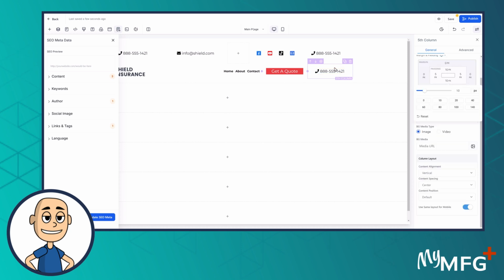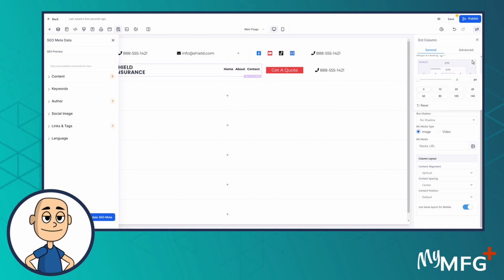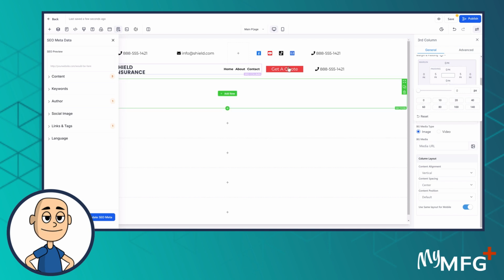And let's double check, make sure we've got everything. Oh, we missed a couple here. Fix this one. And fix this one. So just remember, you have to do it for all three. You have to do it for the blue section, which is the row, the purple or the lavender, which is the columns, and you have to do it for the elements inside of there, okay?